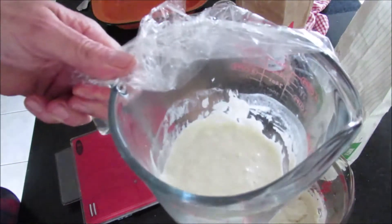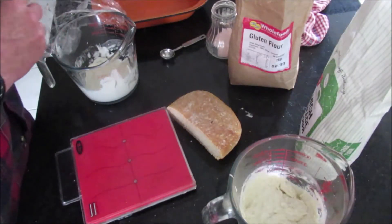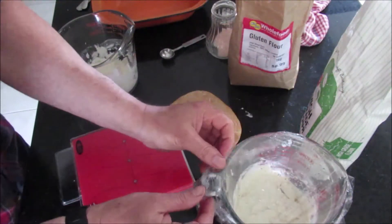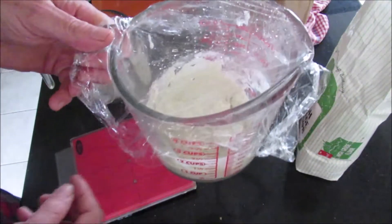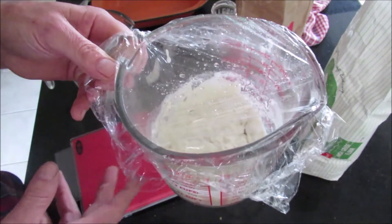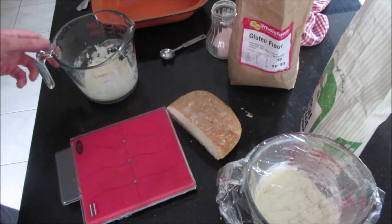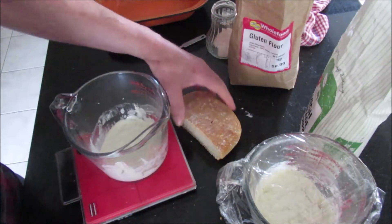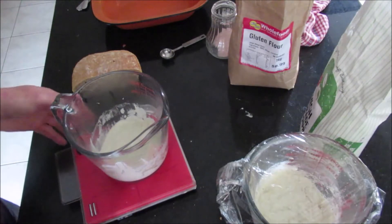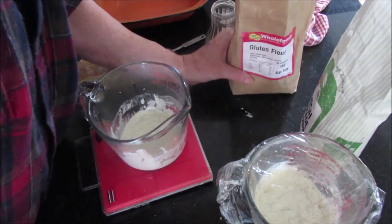And you should end up with that. You do need to be repetitive. I ignored a day once and ended up with a bit of brown water on top of it. They tell you just to tip the brown water off and start again — add a bit more water though — and you can still keep it going. So it's actually pretty safe. You can also put the mixture in the fridge overnight after it's risen, and that can stall or delay the time you have to use it by about four days.